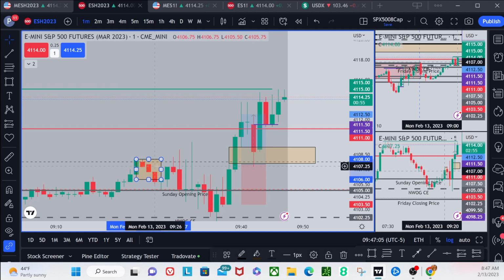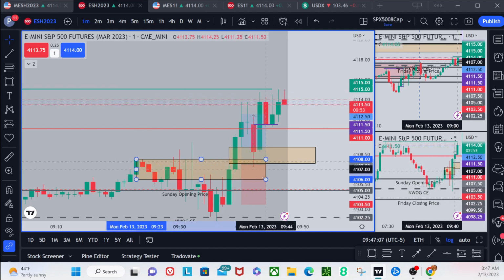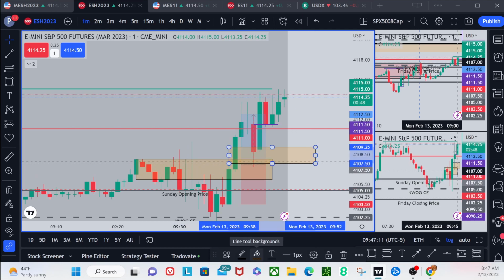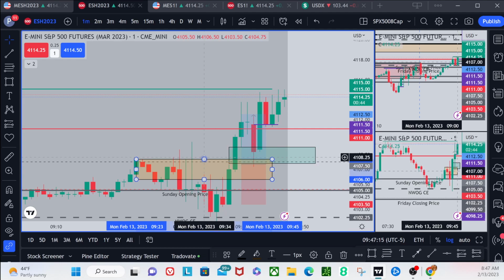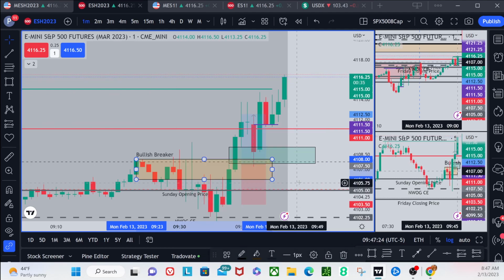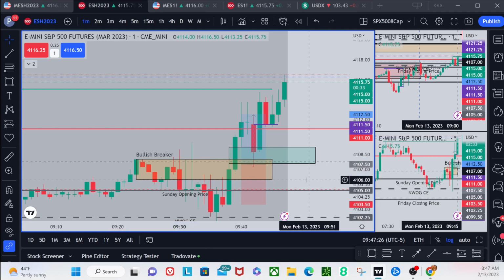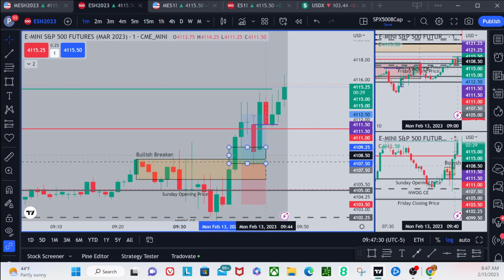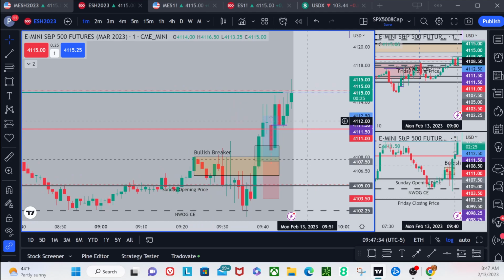So from here to here, it's a 5-handle run. You would want to see it expand a little bit more than what it's already done here through 41.15. And if it does, I could be wrong, you want to screenshot your chart there and have this as a framework, because we were looking for it to trade down. I mentioned the breaker, buy side and balance sell side efficiency. I want to see speed and distance here. It should rip through that now.